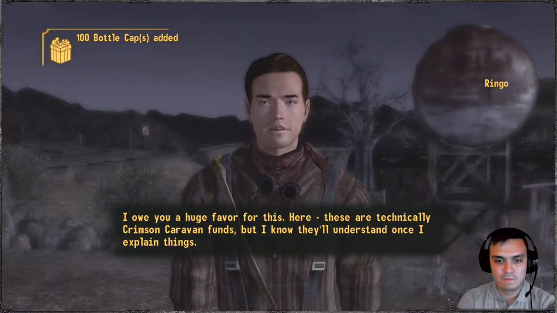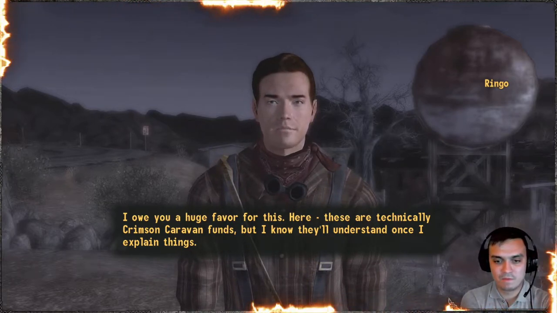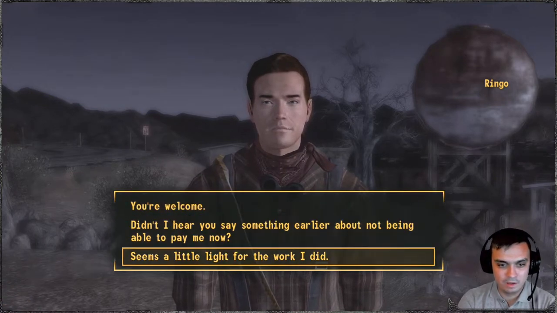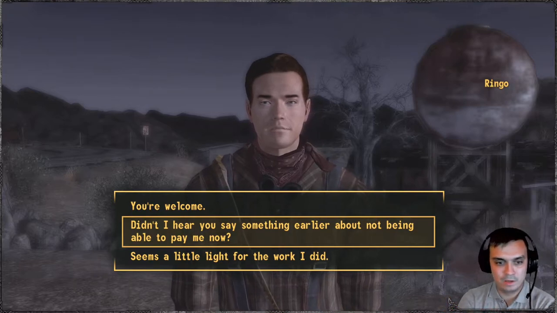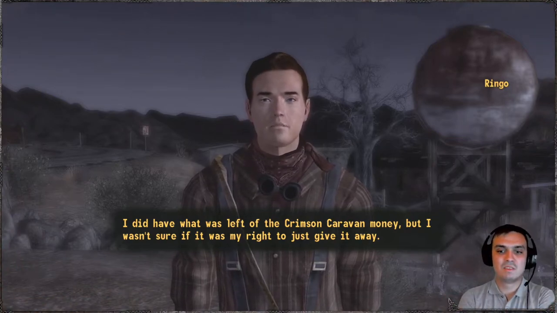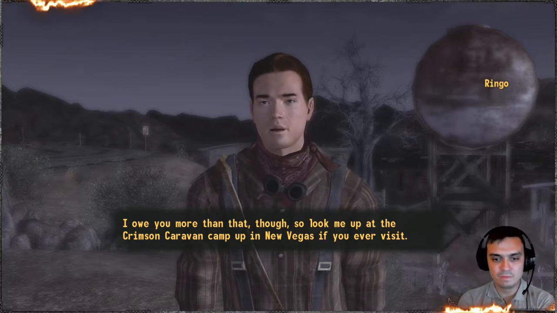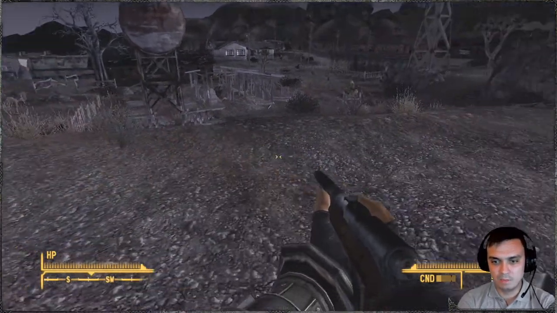I owe you a huge favor for this. Here, these are technically Crimson Caravan funds, but I know they'll understand once I explain things. Hold on a second. Didn't I hear you say something earlier about not being able to pay me now? I did have what was left of the Crimson Caravan money. But I wasn't sure if it was my right to just give it away. I owe you more than that, though, so look me up at the Crimson Caravan camp up in New Vegas if you ever visit. Alright, man.